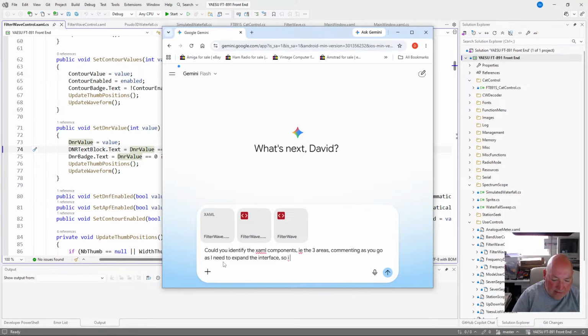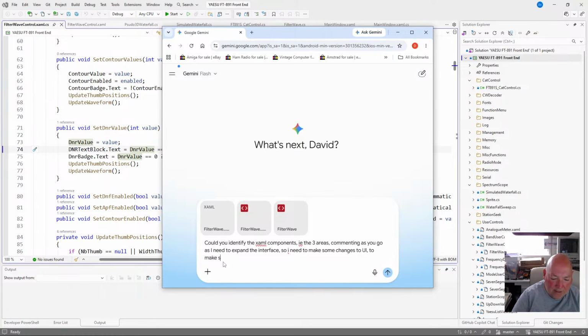So I need to make some changes to the UI to make space for the center part, the width and shift.